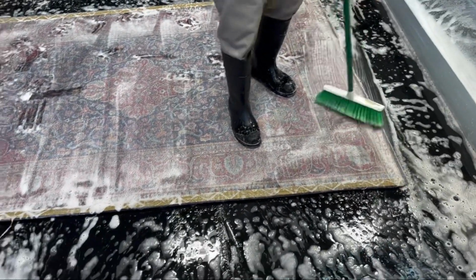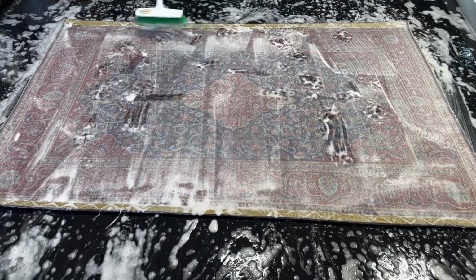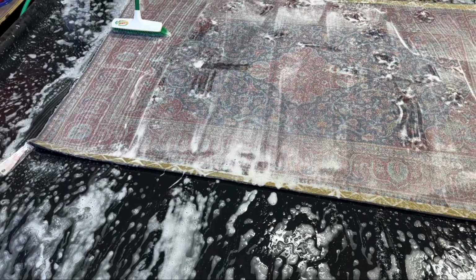Turn the rug back over and just kind of rubbing, agitating this in one more time before we rinse it. Definitely seeing a lot of pink in the foam though. Roll that back there.